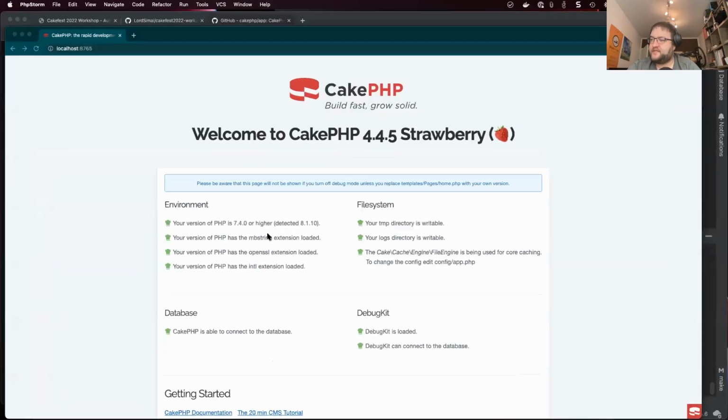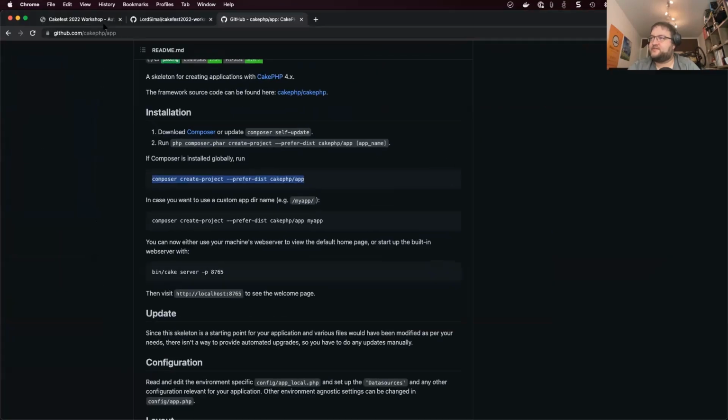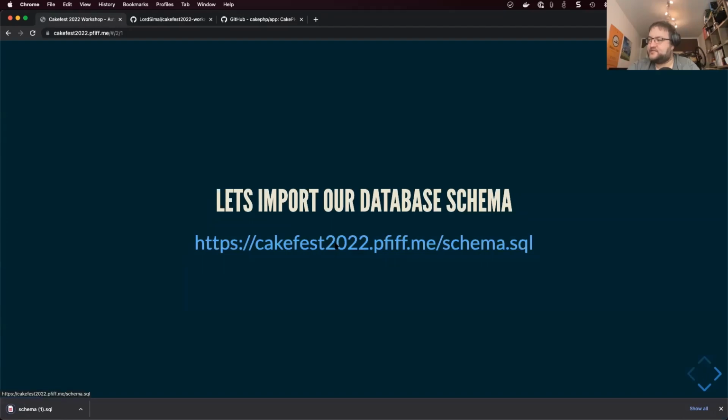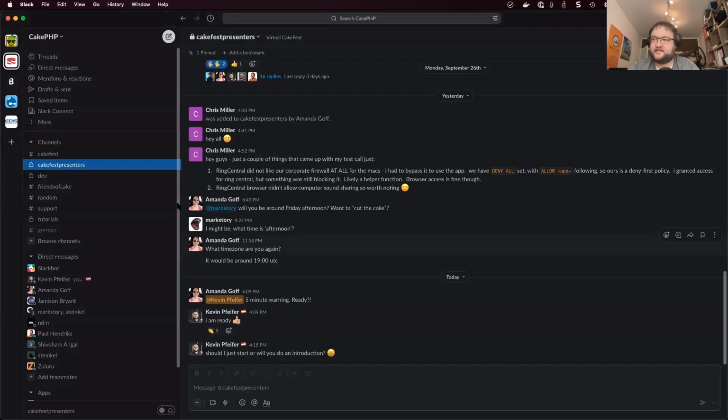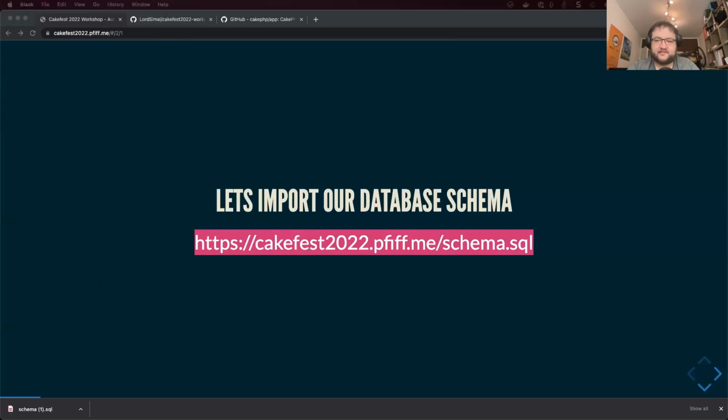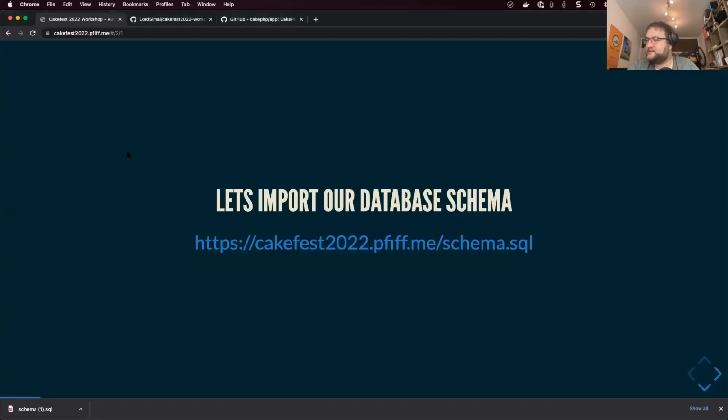Then of course, if I go back to my slides, we have a sort of schema we are working with today. I will post that link also in the Slack chat and in the RingCentral chat. I just have to find how I can reopen that window currently, or maybe someone can please just post that link into the RingCentral chat as well. So you can follow along and import that schema as well.